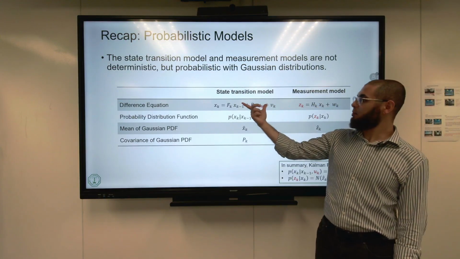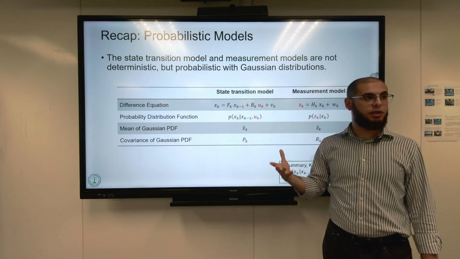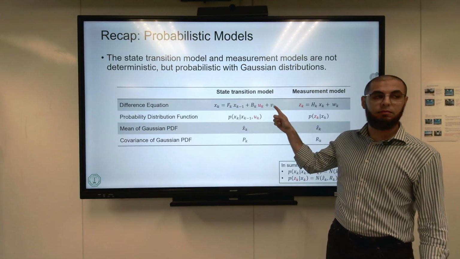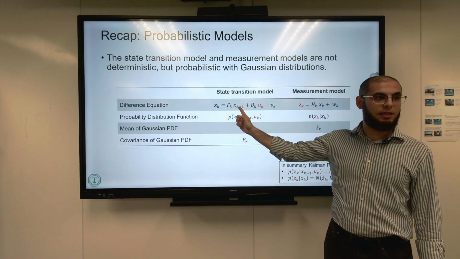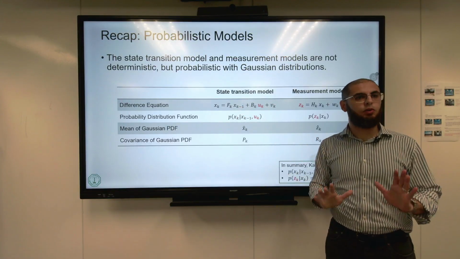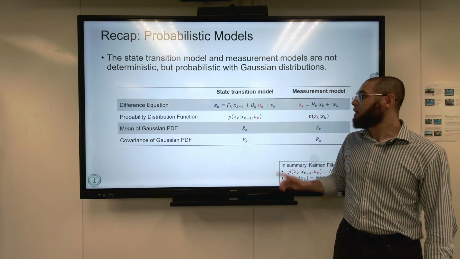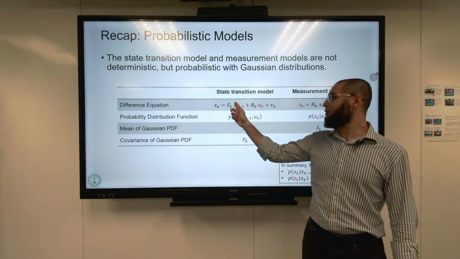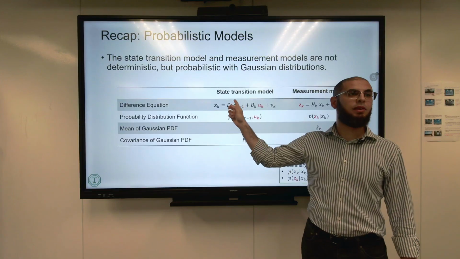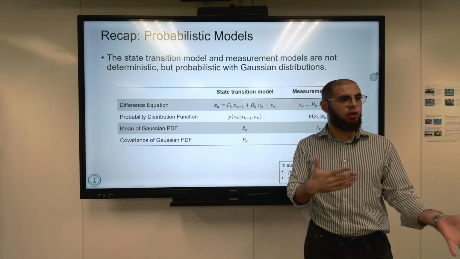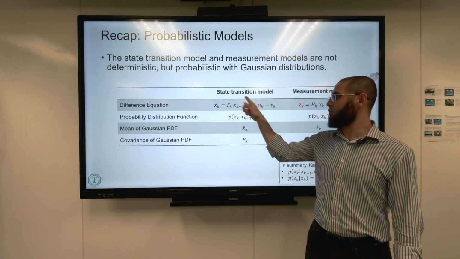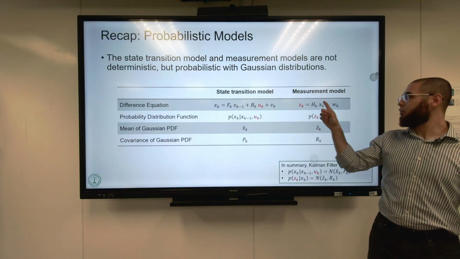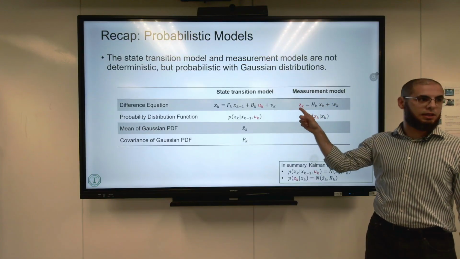This is not just a deterministic equation; it's actually probabilistic. For example, vk here is Gaussian, xk minus 1 is a Gaussian, and we assume uk is just an input, a constant. And thus the output is a Gaussian. We have just addition and matrix multiplication, which are linear operations. And thus, if the inputs are Gaussian, the output is a Gaussian. The same here: we have a linear equation, so this is a Gaussian, this is a Gaussian, this is a Gaussian.